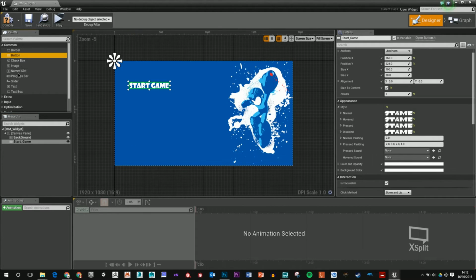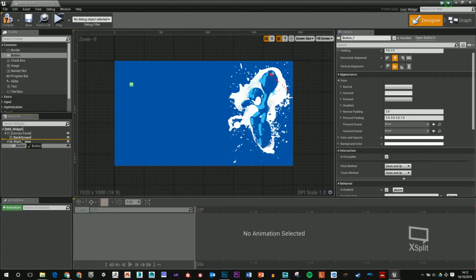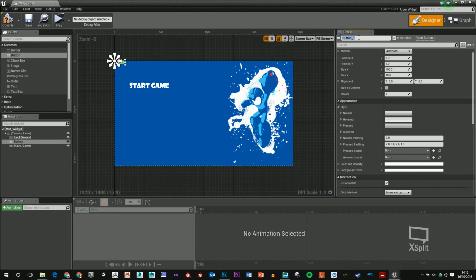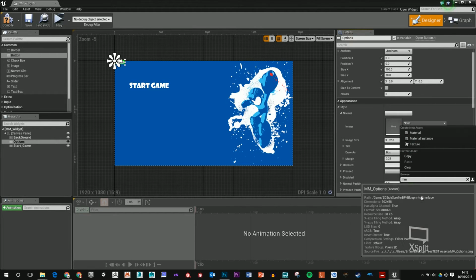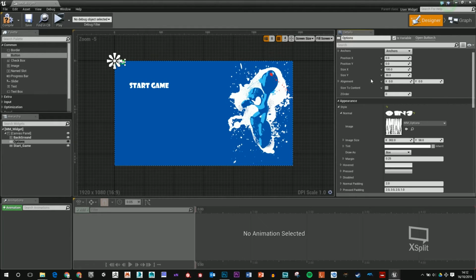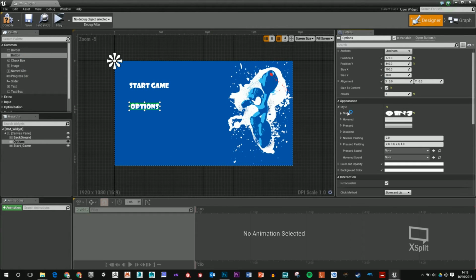I'm going to drag another button down. I'll call this Options. Again, under normal, I'm going to grab my texture for options. I'm going to resize it, and put the Z order to 1 as well. I forgot, I'm going to have to copy this and paste it into these.